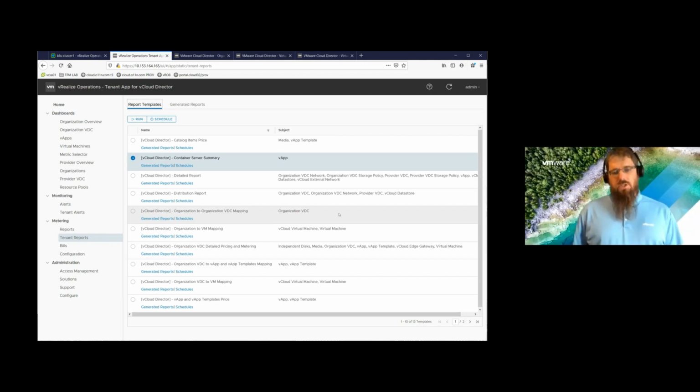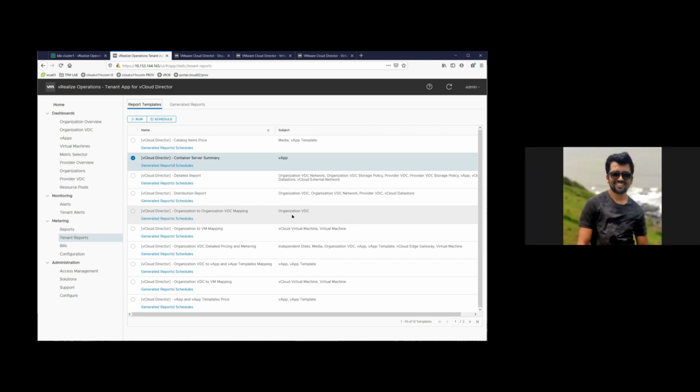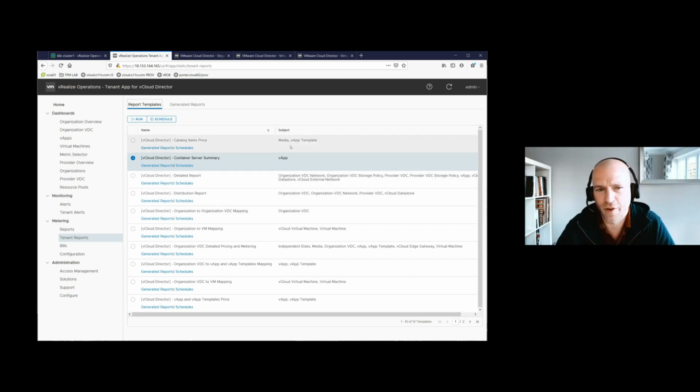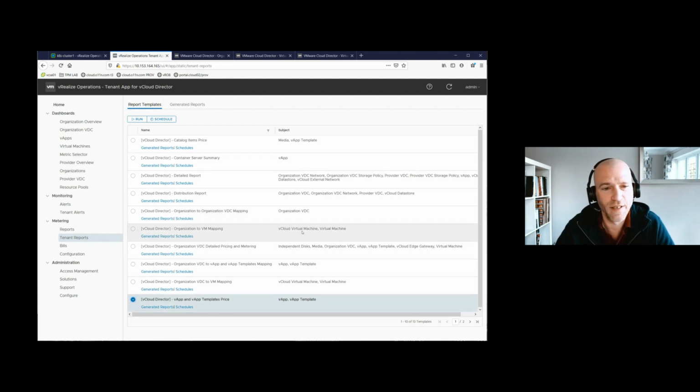Okay, so it's automatically ensured based on the fact that the subject of the reports is somewhere within an organization or below. Therefore, it's automatically ensured that only the objects of that organization, of that tenant, are within the report. Yep. But you could do this at a lower level, right? I think in your generated reports, you had payroll and other kinds of org VDCs. Could you then limit it by the org VDC, so only personnel who have access to that org VDC would see that report?